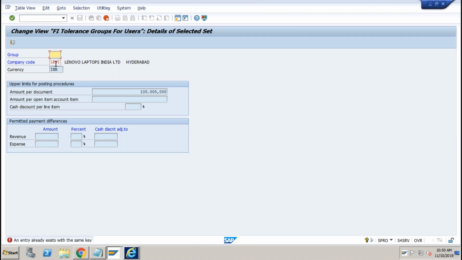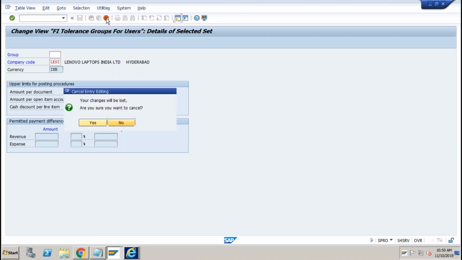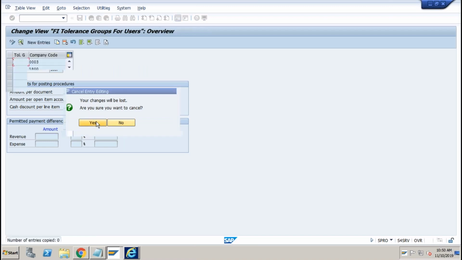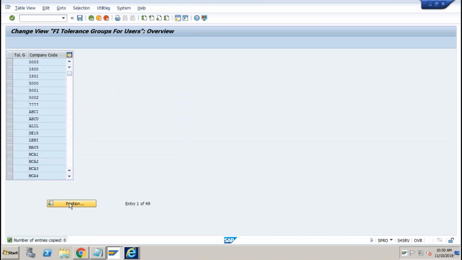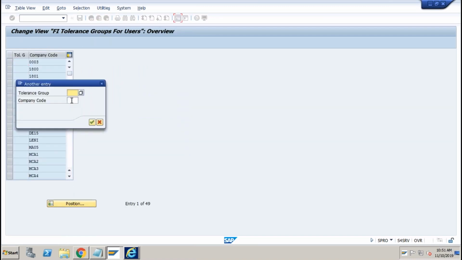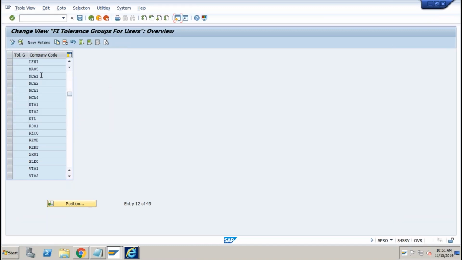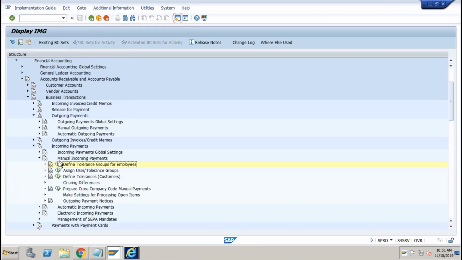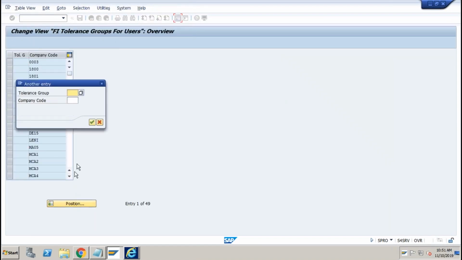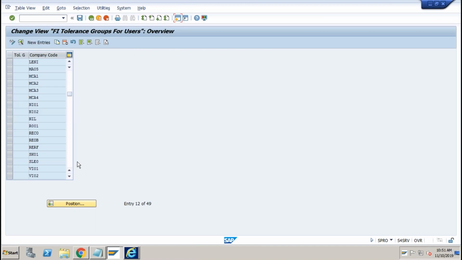It says an entry already exists with the same key. It's already there. Yesterday I deleted these things and created them. The keys already exist. How come it was just showing now?